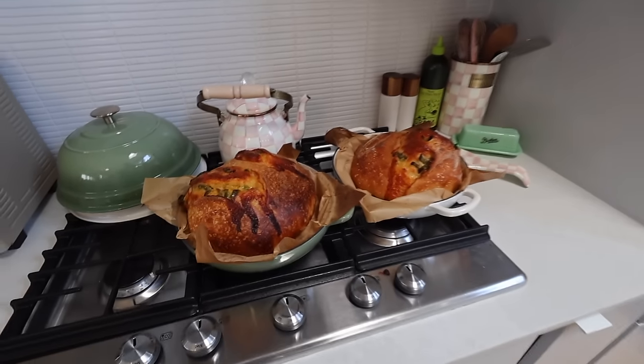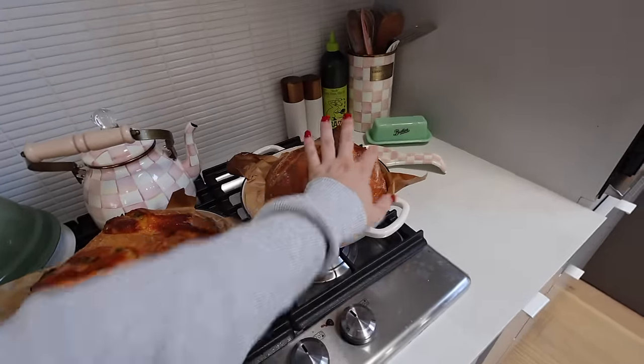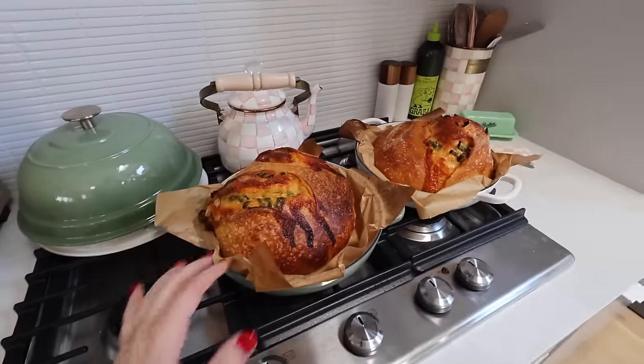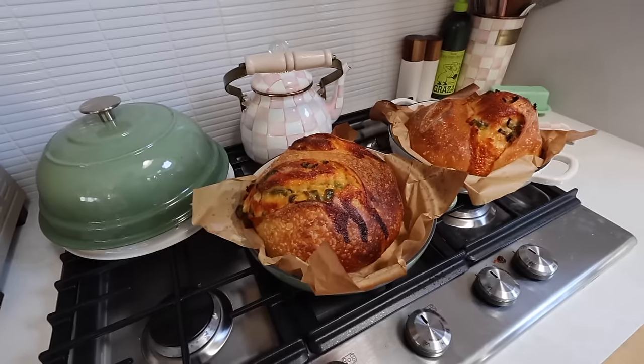Alright, here they are. I don't love how this one baked, but this one looks better. These are not my best loaves, I will say. And I did cook with active starter way later than I normally would, but it had doubled. I finally just filmed my entire run video. I was up last night editing that masterpiece of a video, but I decided to film the talking portion.